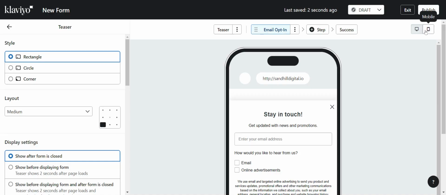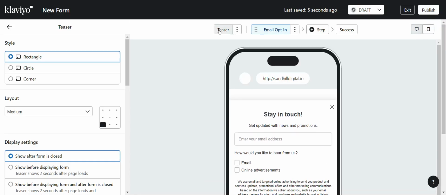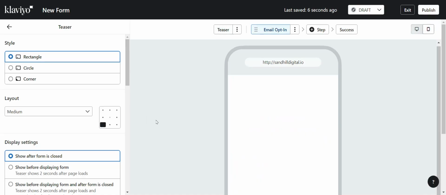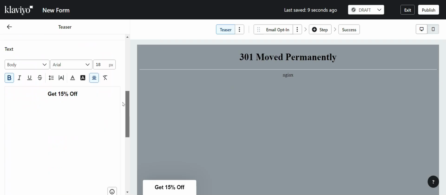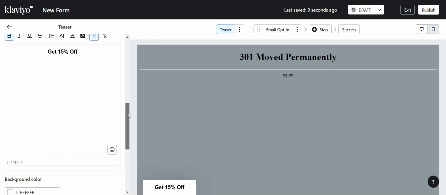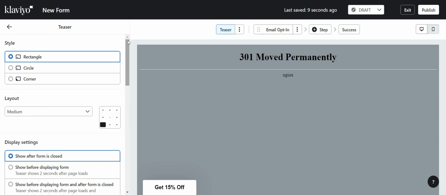We're going to fall upon this page here, which displays it in mobile, but you can toggle between desktop and mobile to see how it plays out. Now, our first step here is the teaser. This is what is going to appear at the bottom here on both mobile and desktop. You can choose various formatting options here. I won't go into all the details here to save time in the call, but you get the idea if you've been on an editor before online, and you can do lots of different things here.